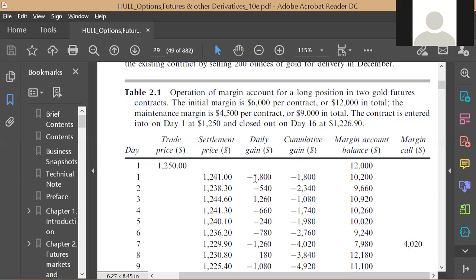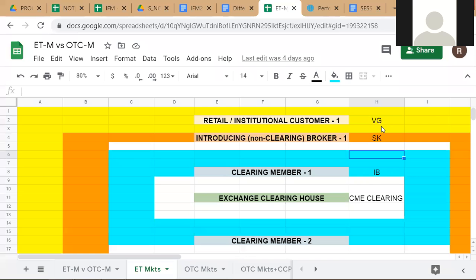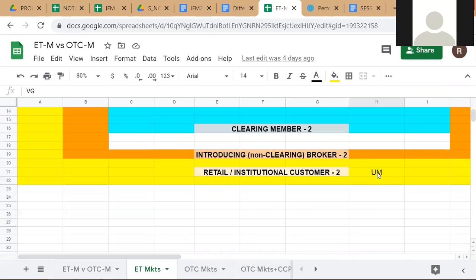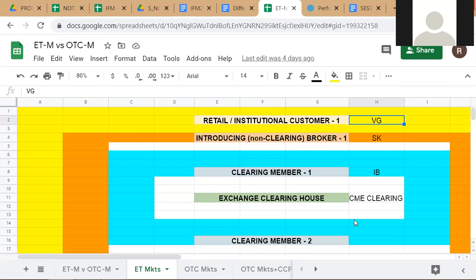Now this is basically going to be deducted from your margin account. If there are enough funds, if it's above the maintenance margin, it's going to be deducted from there, and then it will be paid out to the one who wins. So if Vipul has lost money, and on the other side, Utsav is the one who's making money, what will happen? The flow of funds is going to be like this. In this case, there's no flow of funds because the money is already in his account. He's already submitted the money.